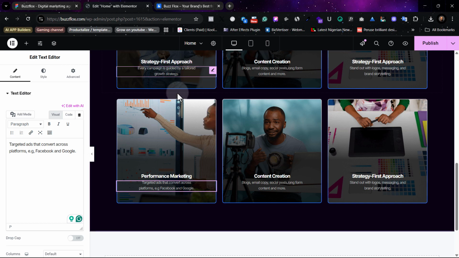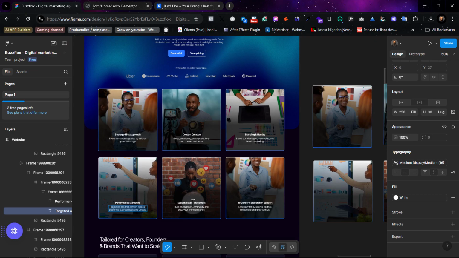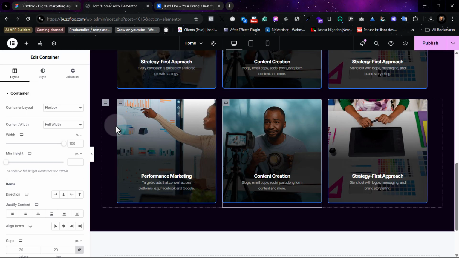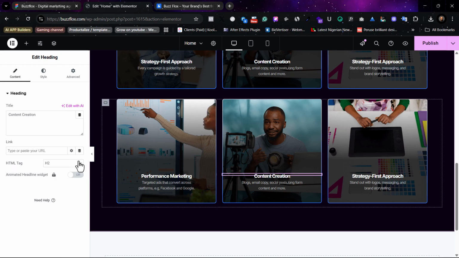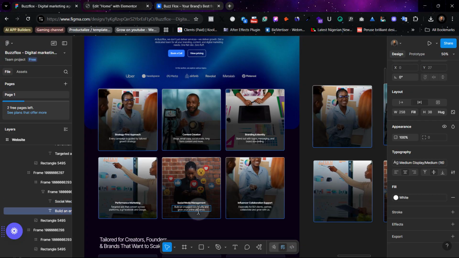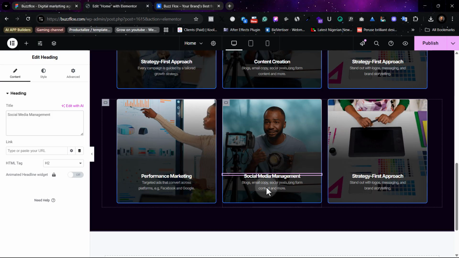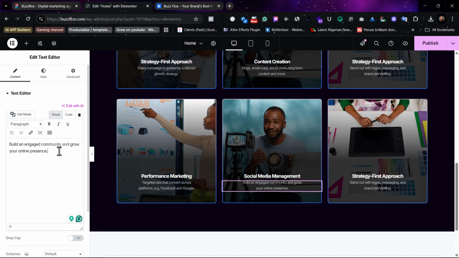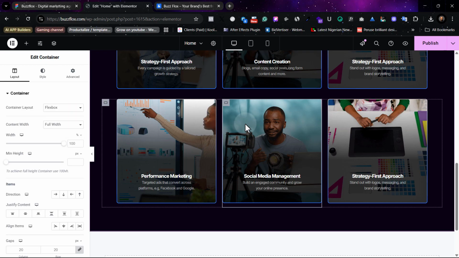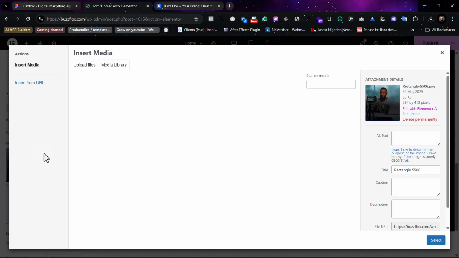Then the second one, we're going with social media management. Then we're going to change this to the main content. Then we are going to change the background to the social media manager.